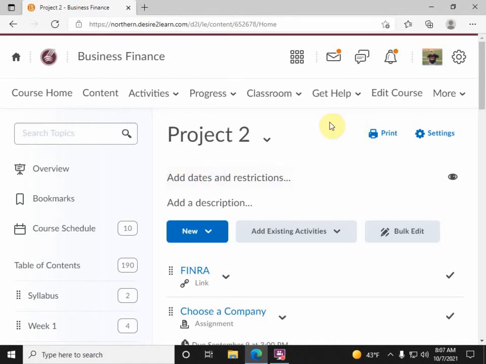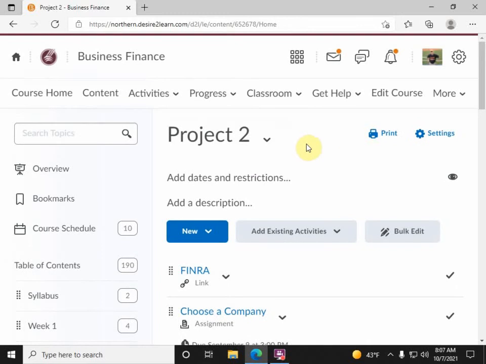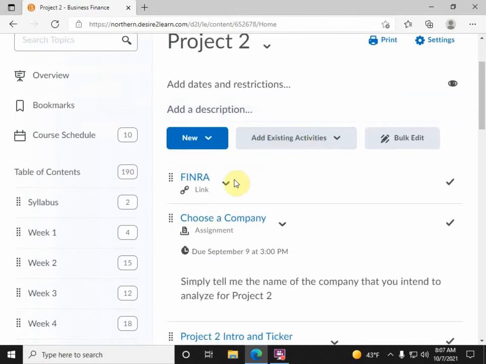And think about what part's leaving your pocket, and then you might know how to fix that. So in project two, I think your next assignment is going to be to find your ticker symbol, and then there's some questions that are associated with that. I think I've got last closing price and a couple other things. I still like this site, the FINRA site. I'm going to open that.